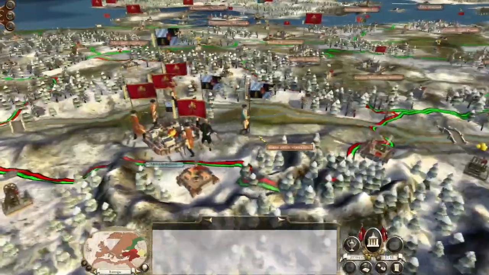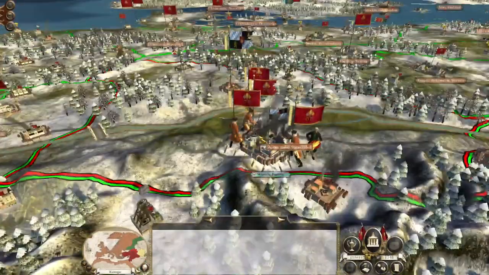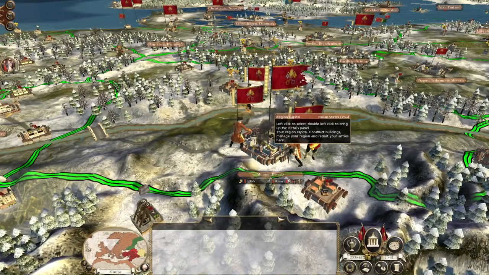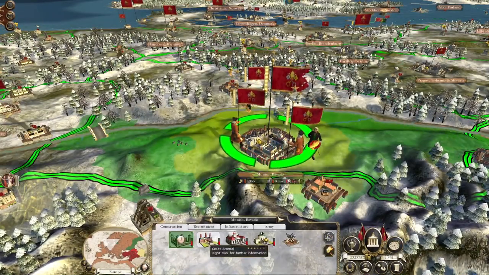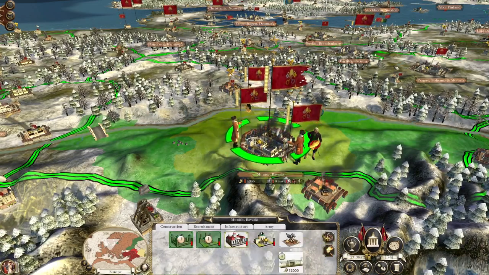So there we go. Yep, the armies are going to fall back and run away. But that will not matter, because poof. Territory is ours, and they hate us for it, which you can understand.